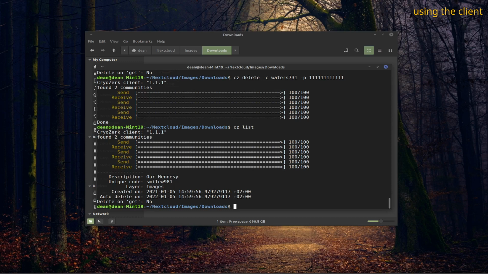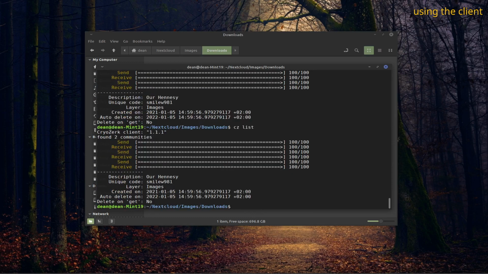And if you don't specify a key, it'll always look for the ID with 1, which is what we've been doing at the moment. We can, for instance, connect to a completely different community, which is denoted, like I say, by your ID in your config file, and mine is 2. All right, so I'm going to do my listing, and it'll give us our Hennessy here. But now I want to say, do me a listing for my community which has got the ID of 2. So say -K and 2. So now there is nothing on that community.